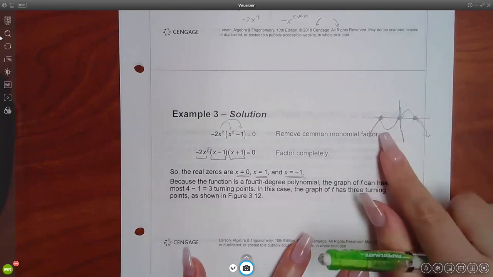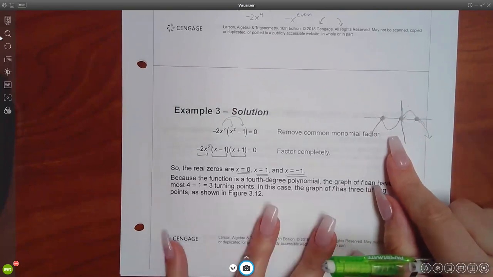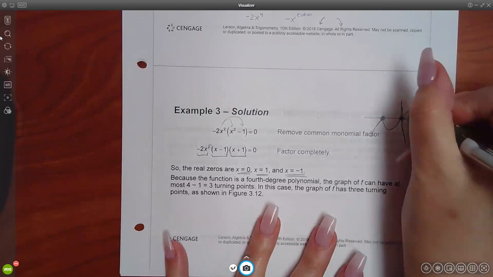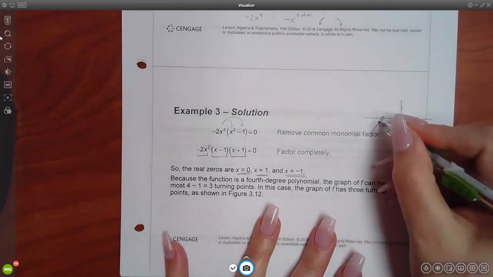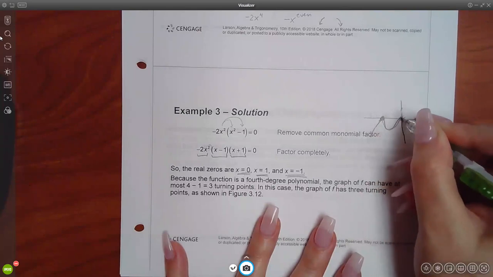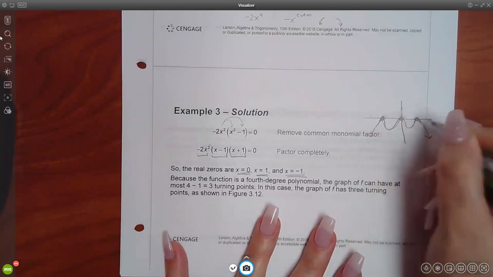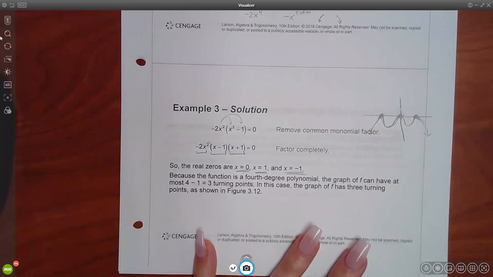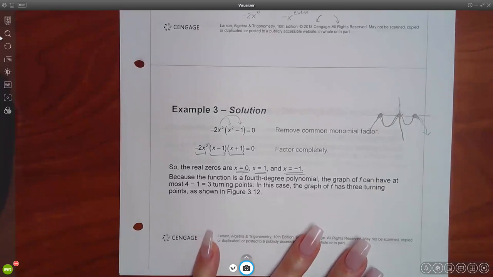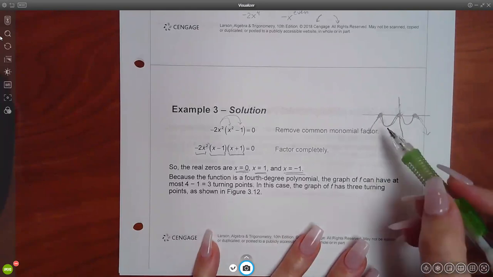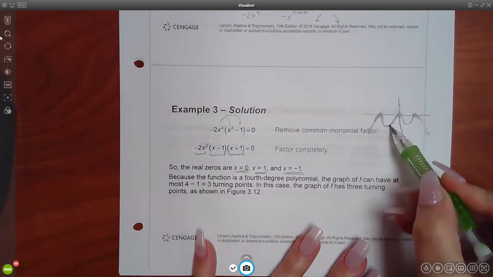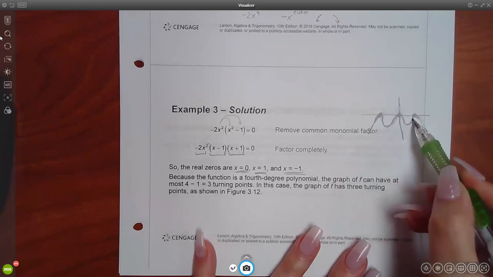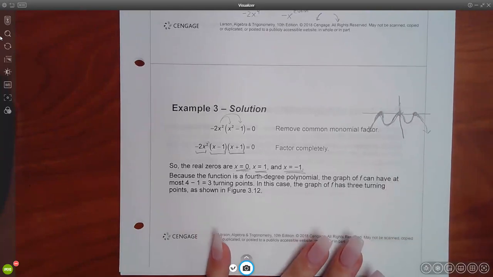How many turning points are here? Two. This is a tricky question. I didn't ask it the last time. What if it goes down and then goes down again like this? How many turning points are there? It's not two. It's three. It's actually five. You're right. You have one turning point here, one turning point there, one turning point there, and one there. There's five of them, right?